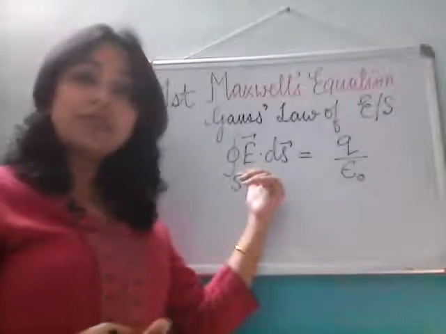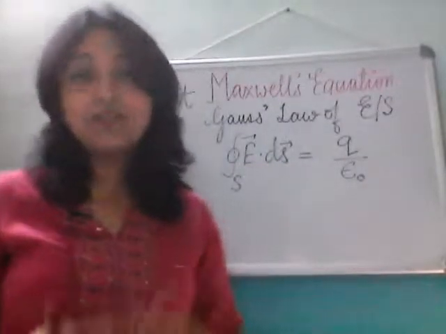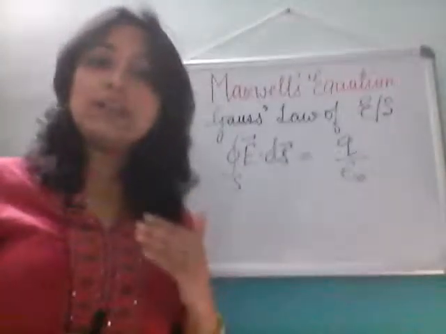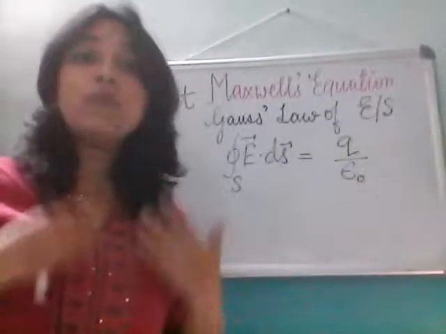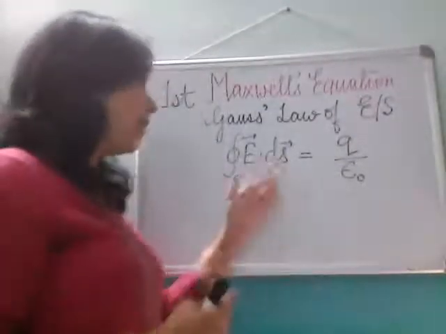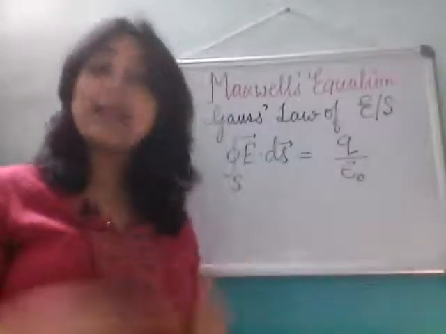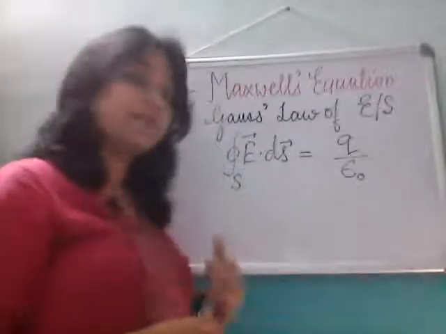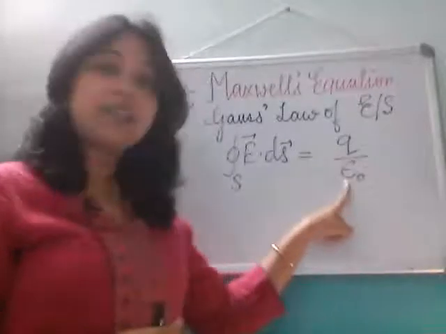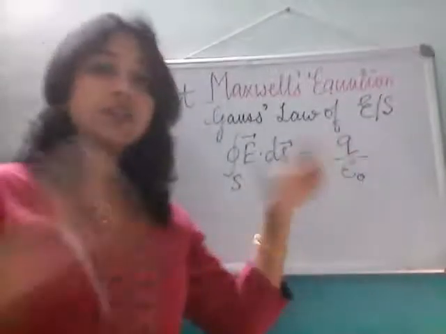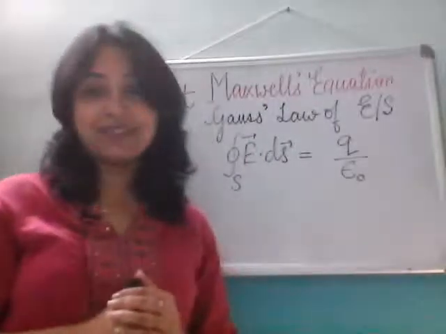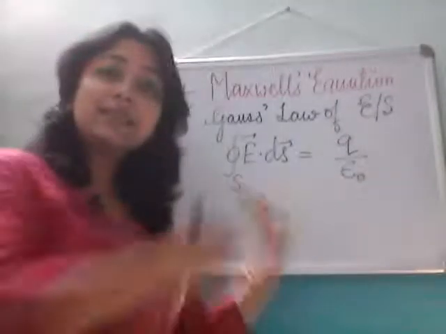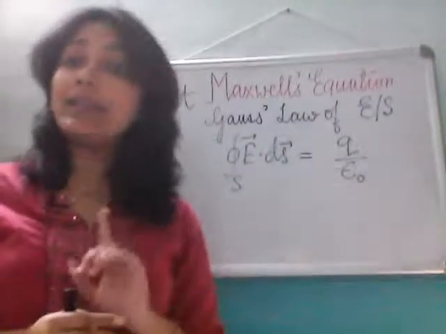And since we are writing about the vector E here, which is the electric field, what have we calculated in the left hand side? We have calculated the total amount of electric flux. And from where is this flux coming out? This flux is coming out from the closed surface S. And what is the magnitude of this electric flux coming out of this given surface S? It's nothing but 1 by epsilon 0 times the total charge contained within this closed surface. So this is the Maxwell's equation written in the integral form.